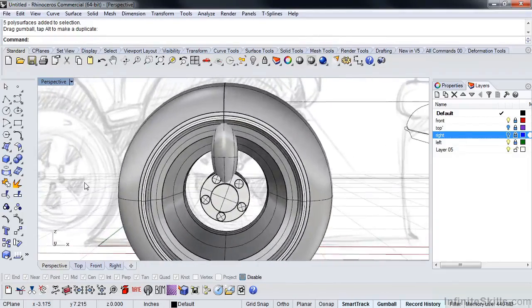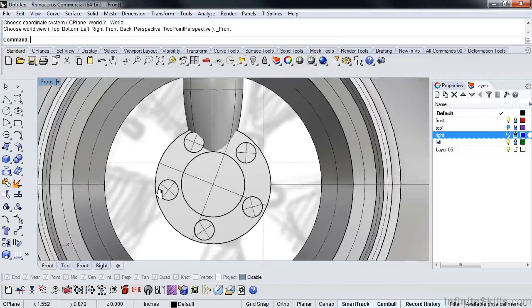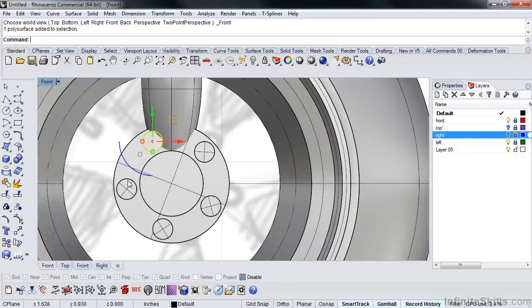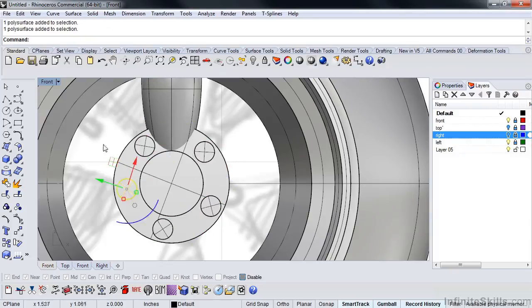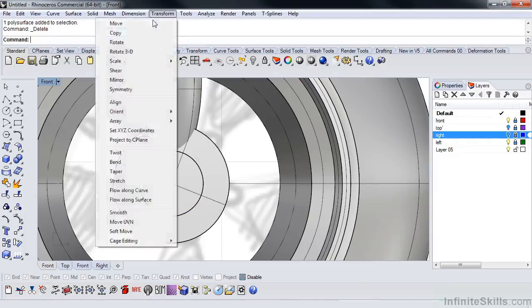So that looks good. Let's go back and adjust our original placement of these guys. And you'll notice that it didn't update. The reason it didn't update is when I moved the hub, I picked all of these things. And when I pick a child of the parent object and move it, it automatically breaks history. That's fine. I'm going to delete it. I'm going to just redo the array.